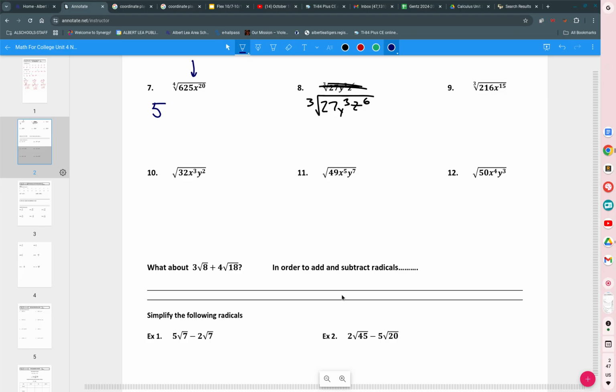Now notice we have a variable here, okay? And I'm going to write this out, but I'll only really do it just once for you. And notice we have x to the 20th. So we're wondering what do you multiply 4 times together to get x to the 20th? Watch this. X times x times x times x is x to the 4th. So that's not it. X squared times x squared times x squared times x squared. Well, that's x to the 8th.